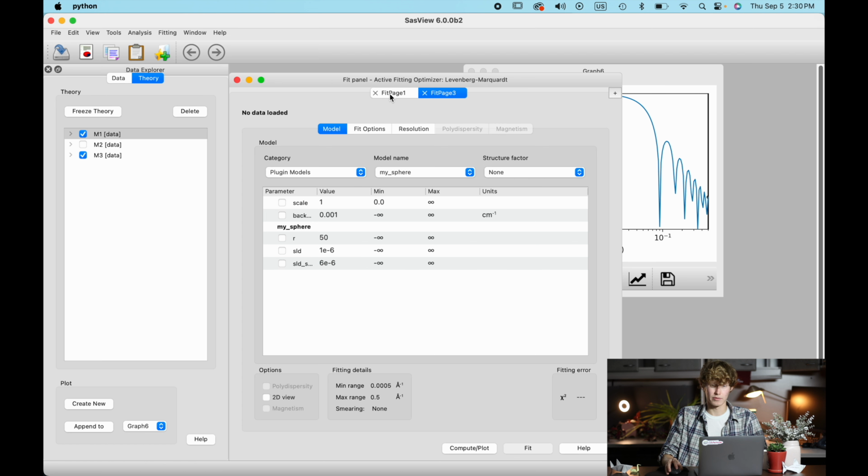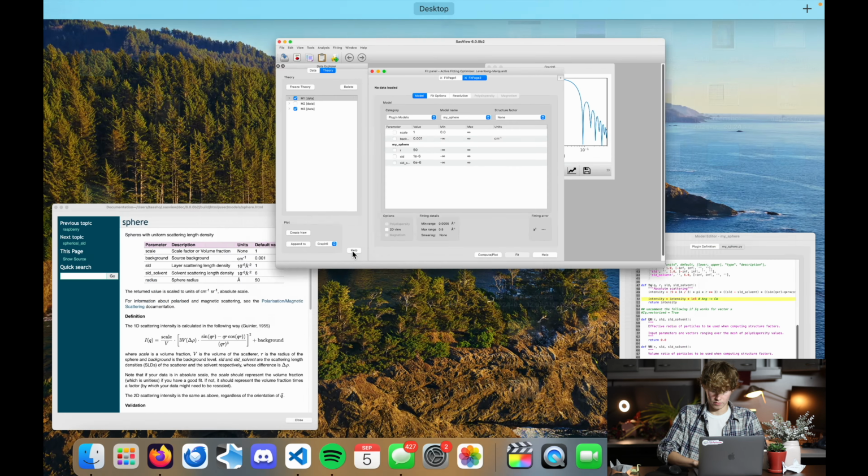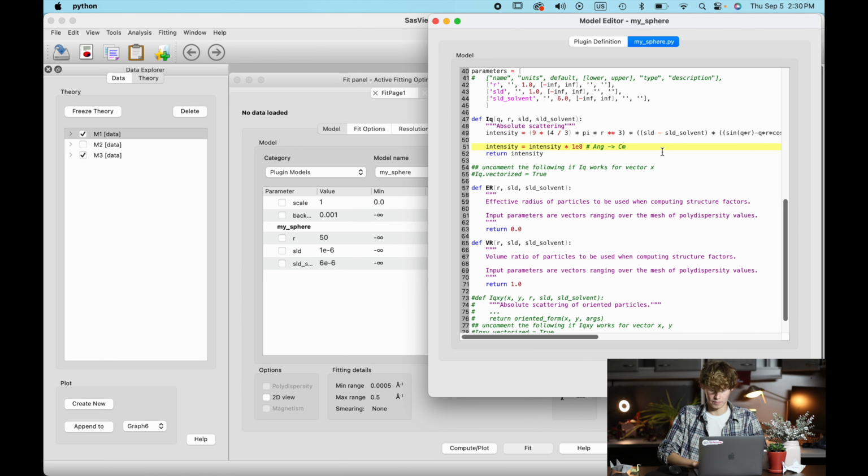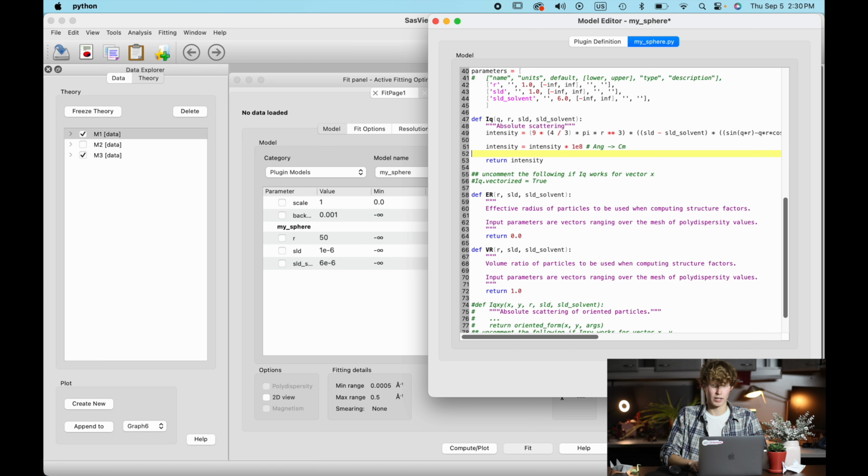And if we look back at the SasView sphere model, we can see that it automatically seems to know the right units, so we only have to put in 1 and 6 as opposed to 1 times 10 to the negative 6. We can replicate this in our model too. First, let's go back to the model editor. The first thing we'll need to do is to create a new line of code that will correct for this error. Intensity will equal intensity times, and this time we need to make sure that we're multiplying by 10 to the negative 6. So 1e negative 6. And this is for ease of use. So that's what I'll put in our comment.